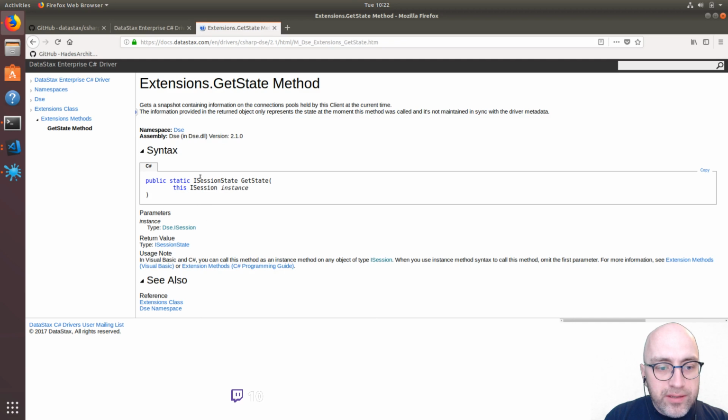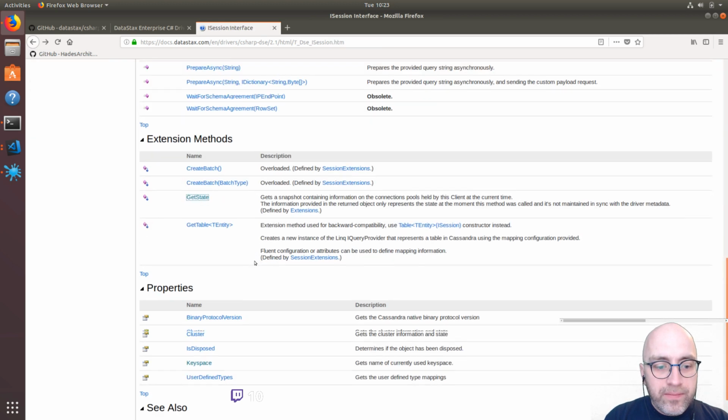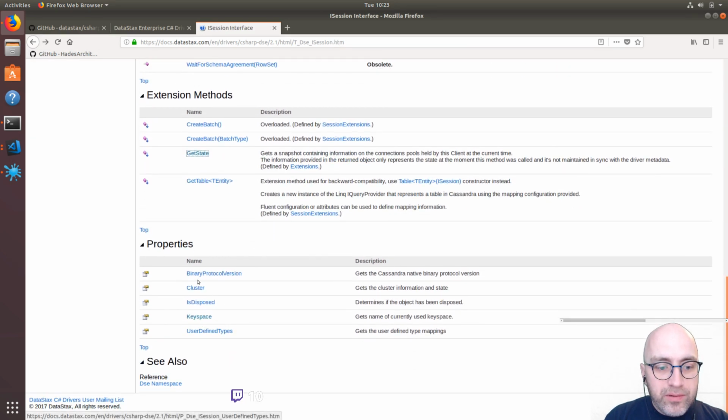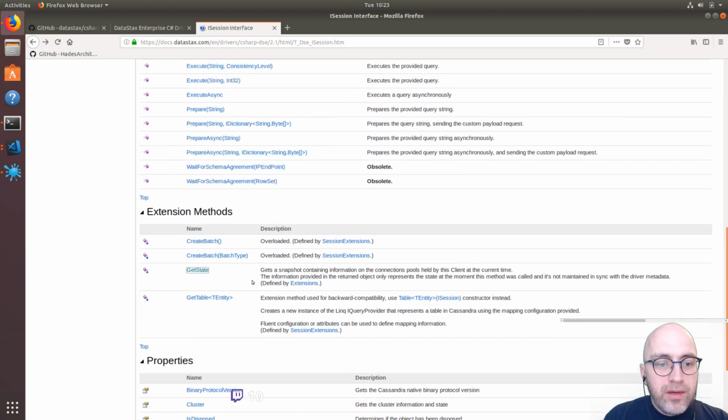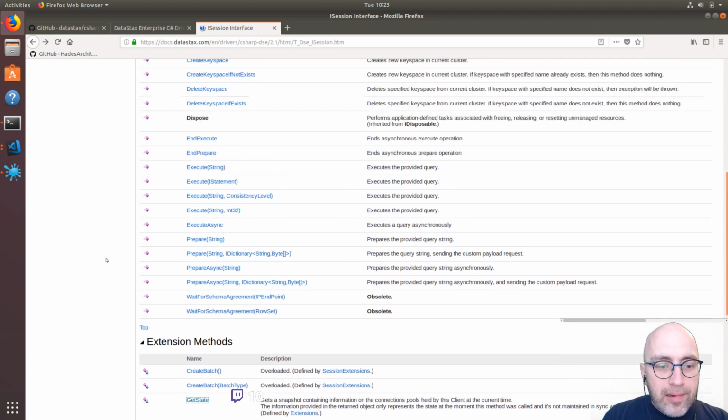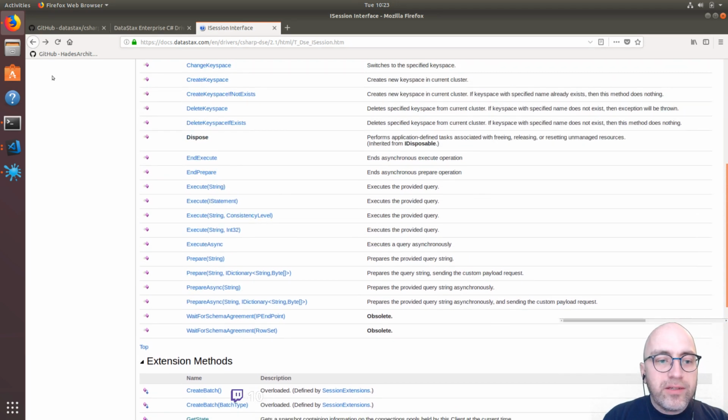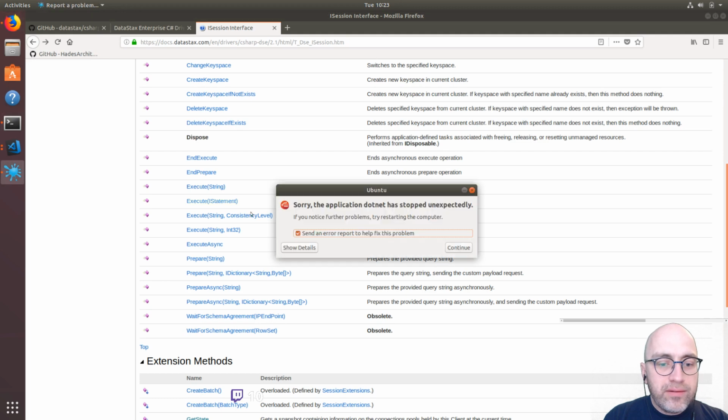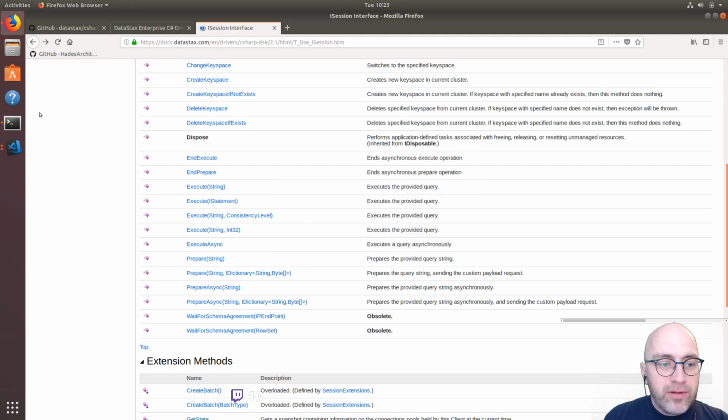Let's look into this. So GetState returns an instance of this ISession state type. Okay. All right, let's go with that. Let's do GetState. Oh, I have an error. Whatever.